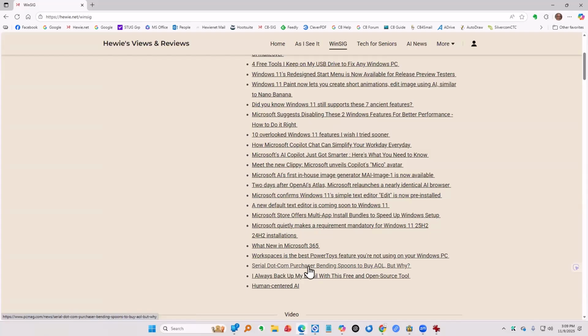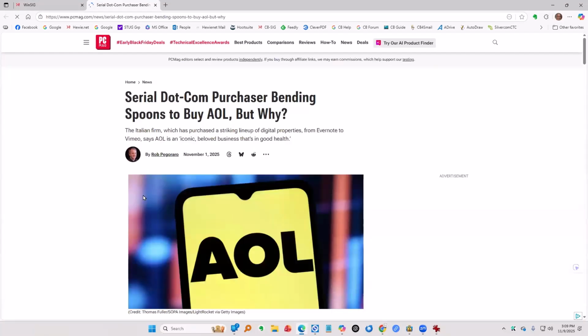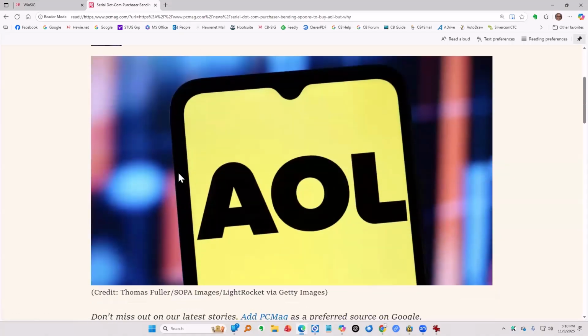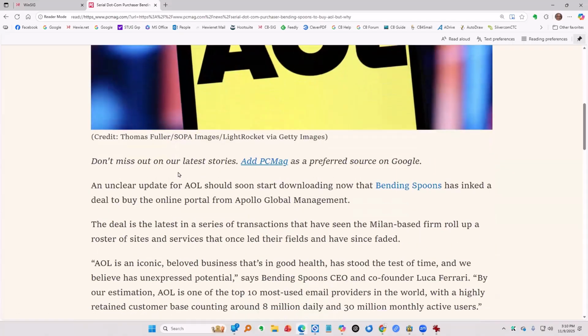Oh, yeah. I mention Evernote a lot. Well, Evernote used to be a US company, and they were purchased by a company in Italy called Bending Spoons. Now, Bending Spoons has also bought Vimeo. If you're familiar with Vimeo, it's a storage for pictures and videos. Now they bought AOL. Now, what in the world do they want to do with AOL?